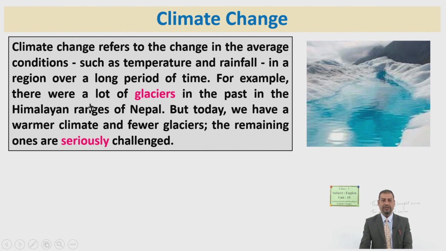For example, there were a lot of glaciers in the past in the Himalayan ranges of Nepal. But today we have a warmer climate and fewer glaciers. The remaining ones are seriously challenged. Dear students, now you have to understand here about climate change. So first of all, you need to know what climate change is. So can you tell me what climate change is?